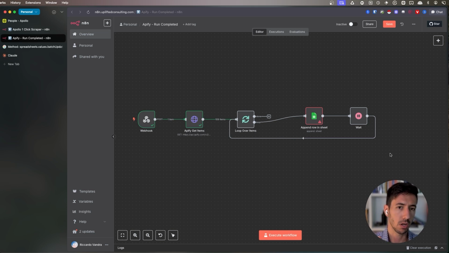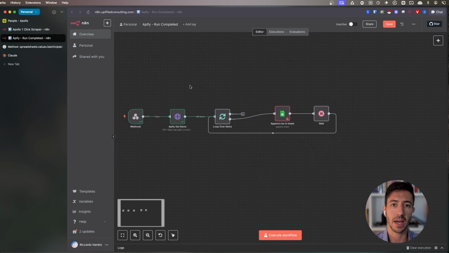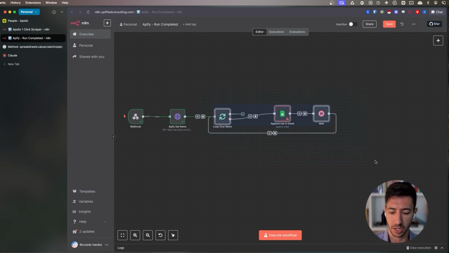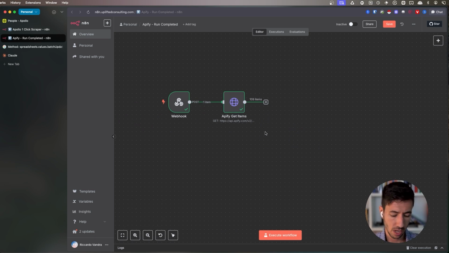So this works if we have 109 items, but if we have 10,000 items, this is definitely not the approach that we want to take. So instead, it would be better to take a different approach. The approach that I choose is a little bit more complicated.